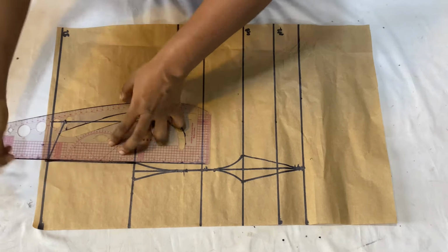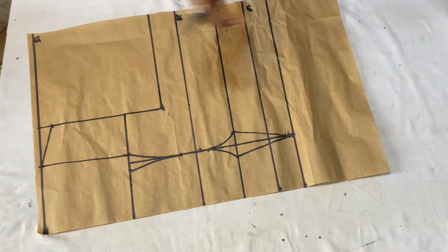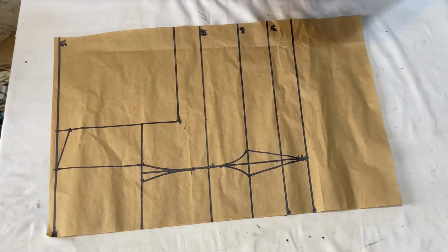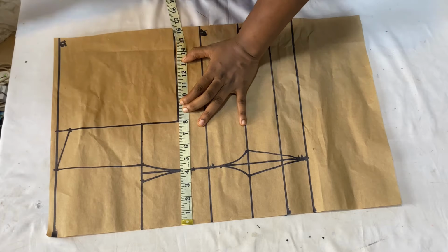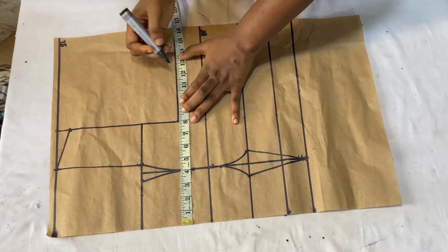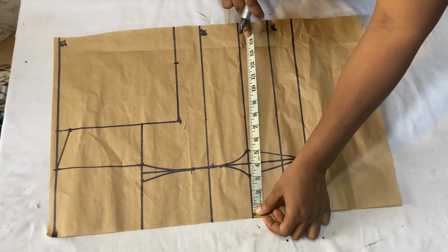Right now this upper part is going to be the yoke. We are going to use the plain fabric, while this lower part is going to be for the Ankara fabric. The next thing we want to do is to insert the body measurements. On this chest line, the armhole line, I'm going to mark my round bust measurement divided by 4, which is 11 inches. I'll add this over bust tightening dart of 1 inch, making 12 inches, and 1 inch for seam allowance. I'll mark it there.